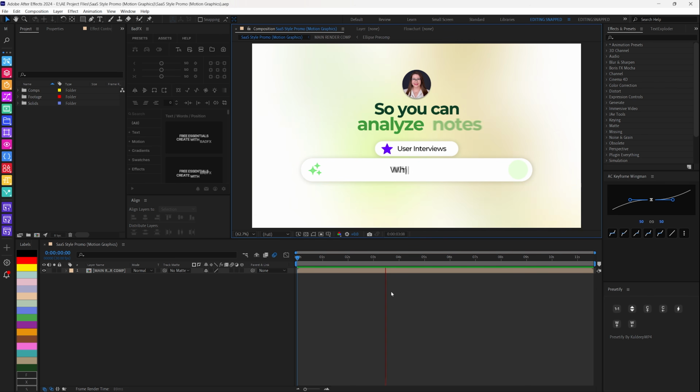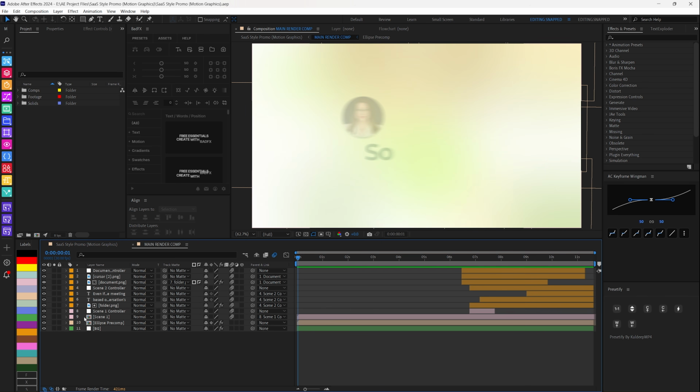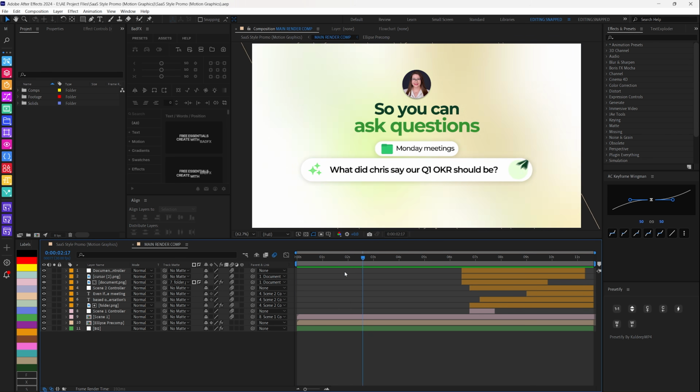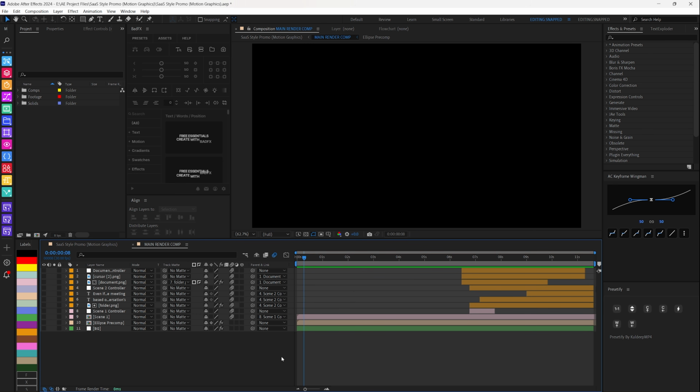So we are here in Adobe After Effects. Let's double click to open this main precomp. You will get the main precomp like this when you download the project file from the description down below. So you can see all the layers down here. Don't be confused, I will break down each layer step by step. So let's firstly break down this tutorial into two scenes. First I will explain the scene 1 animation and its layers, and then I will explain the scene 2 and its animation.